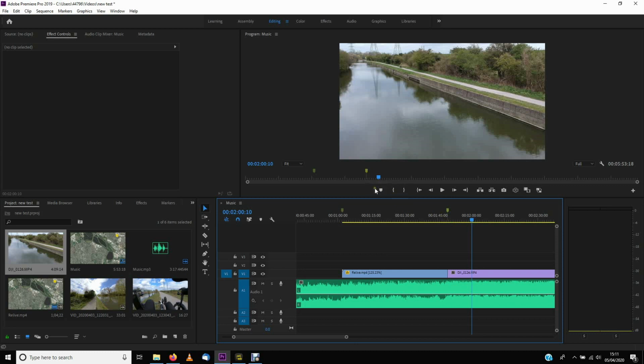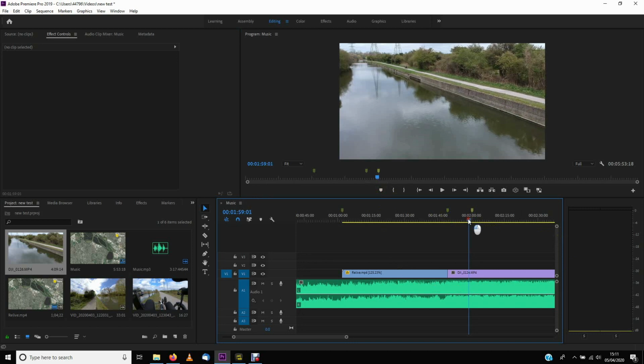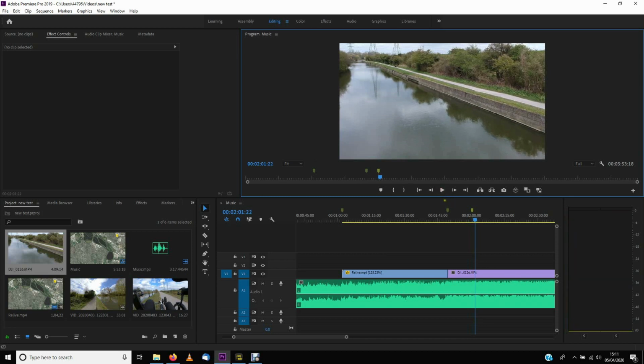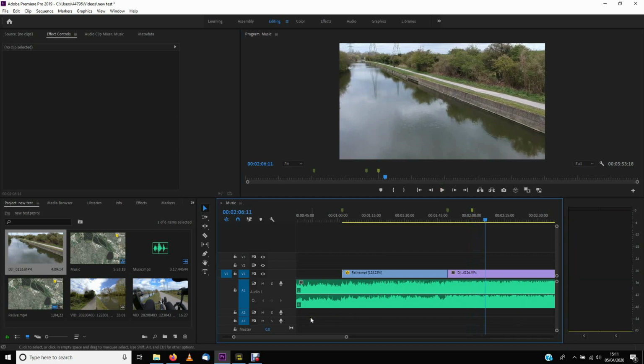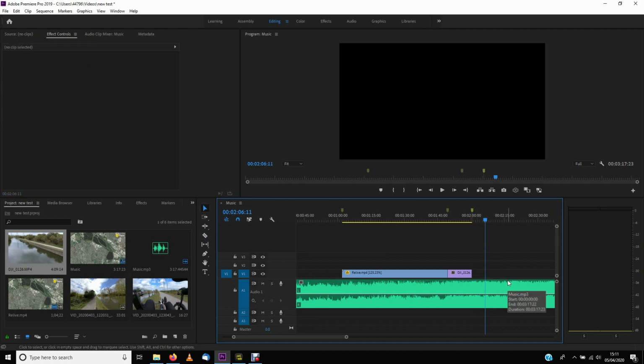So I'm going to put a marker on there. So we have a beat where that marker is. And what I'm going to do, I'm going to come to that marker with my cutting tool. It snaps to it again, just the cutting tool. It shows a line where I'm going to cut, and I know I'm cutting exactly on that line. Again, select the rest of that drone footage and press delete.